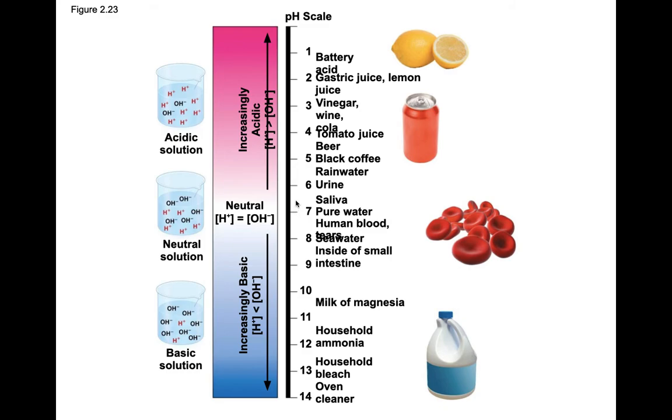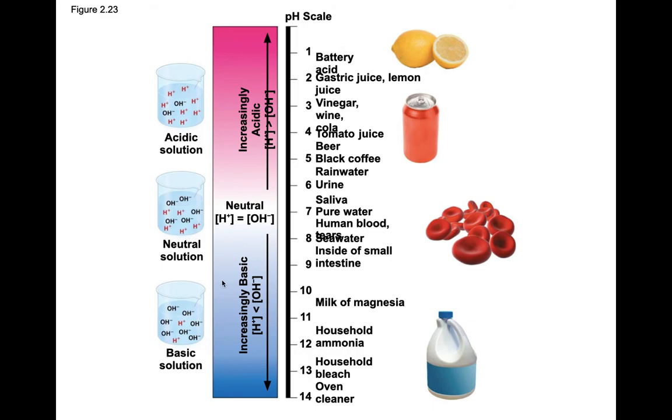As we move down the pH scale, becoming smaller and smaller, we tend to find more and more acidic environments where hydrogen ions tend to be more concentrated than hydroxide ions. So there isn't a canceling out property. And that's where we see things like battery acid, gastric juices, or the stuff in your stomach, lemon juice, being very acidic environments that can kill or be very volatile to life.